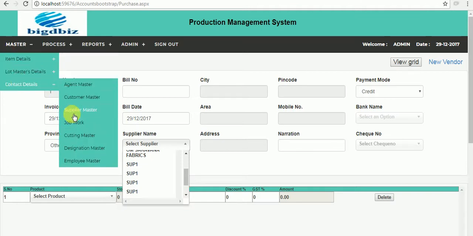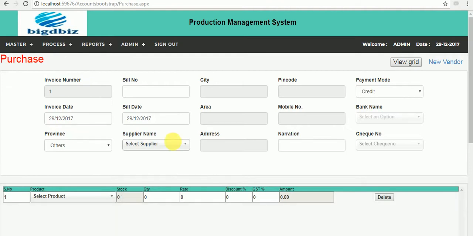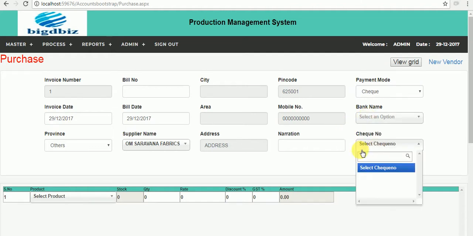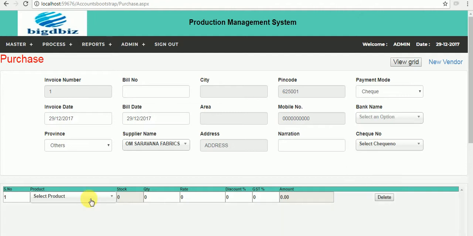When you select from the list, the city, area, address, PIN code, mobile number, everything is loaded automatically. Whatever the payment mode is, credit, cash, DD, check, you can select from the list. If it is bank or check, it automatically enables the bank name and check number. Now we can select from the product list.